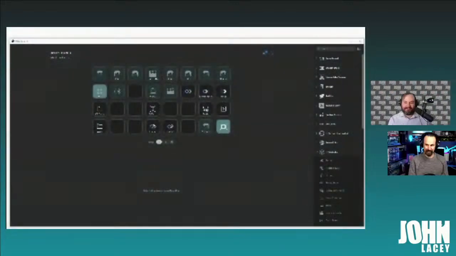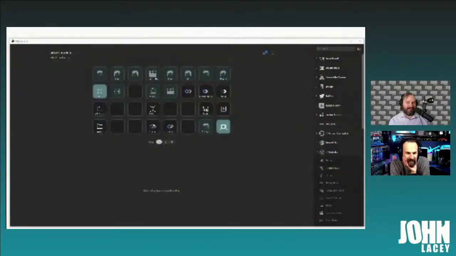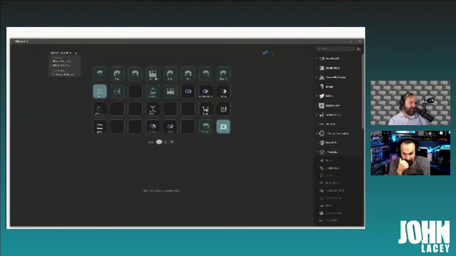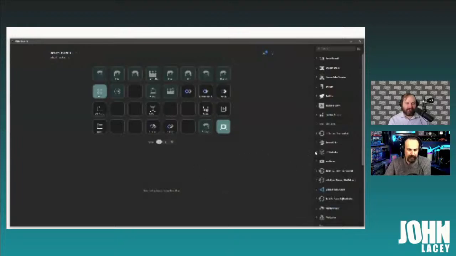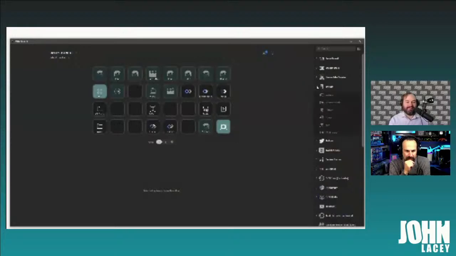There we go. Okay. So essentially, once you've got the Stream Deck, and it doesn't really matter too much which device you have, the functionality of this is basically the same. You can have different devices. I haven't got the mini plugged in at the moment, but I could use both of them together, which is something that's worth noting as well. But essentially, in the Stream Deck software, we've got all kinds of options, and we've got additional plugins, and we'll talk about the store in a little bit. But I guess really the first things that I want to draw your attention to is some of these system options.